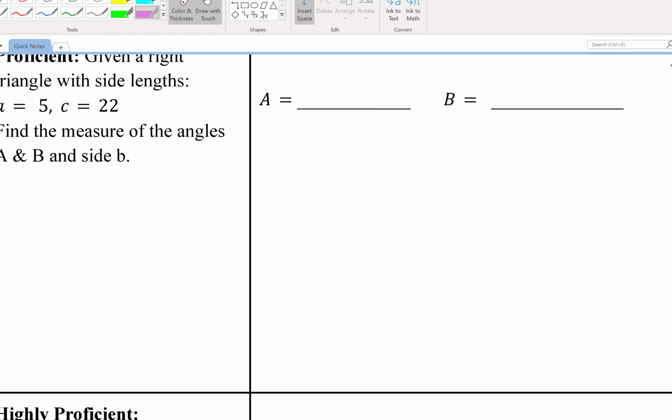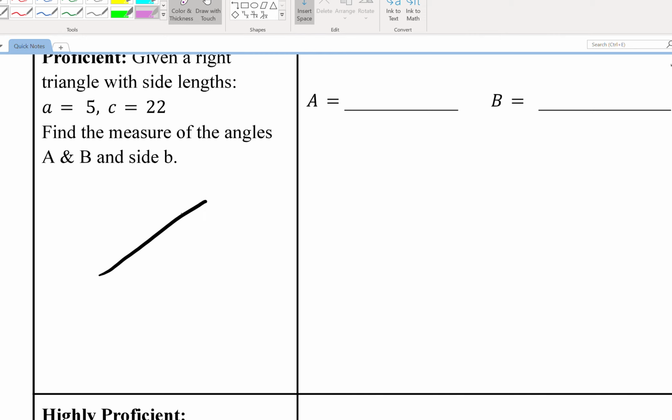Over here, we're going to draw out a random right triangle so that we can label it. There's my right angle. There's my C. That's little c. There's A. There's little a. There's B. And there's little b. If you wanted to, you could switch those. That wouldn't matter. We put big A here, then little a here, big B here, and little b here.